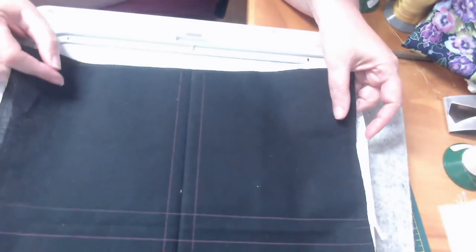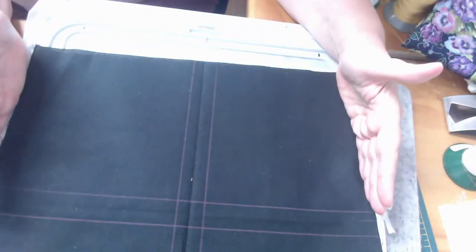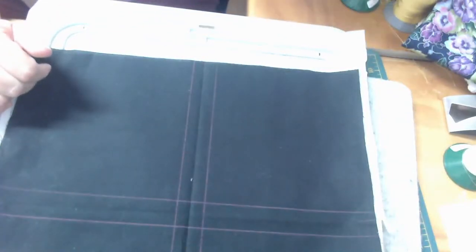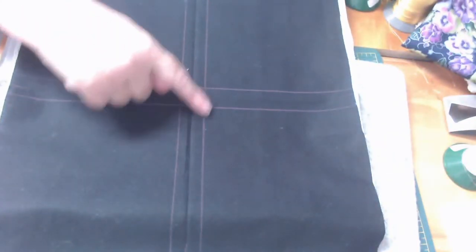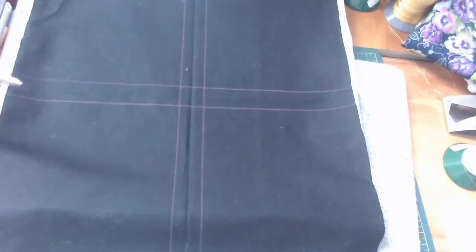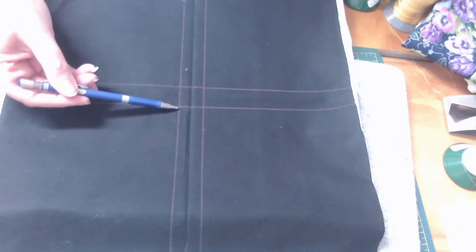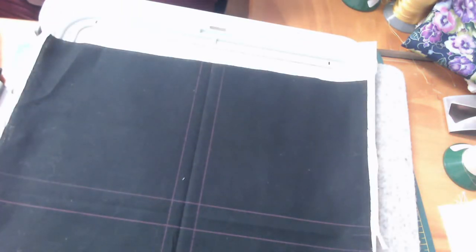So today we're going to work on the next block in our lovely collection. And what I want to show you is how you are going to line up this block if your hoop is long but not wide. So if you've got a hoop that is 28 centimeters or longer, you can hoop up in two separate hoopings. So what I want here is to have, and you'll see that I've marked up my fabric, half an inch over each of the center lines. So half an inch this way, half an inch that way, 1 inch altogether. Half an inch this way, half an inch that way, 1 inch altogether. So this is our alignment line where we want to line everything up. So let's come through and have a look at how we're now going to set that up on the machine.